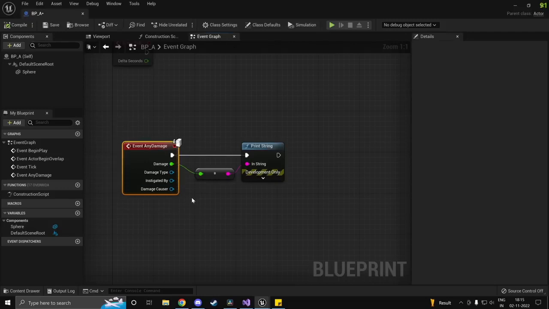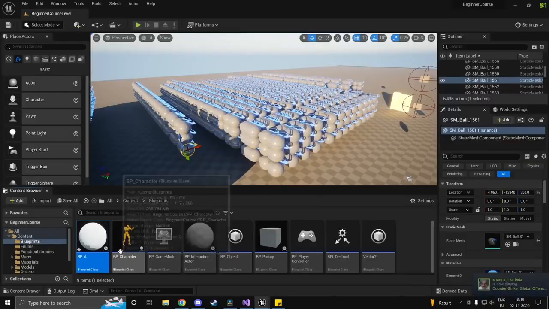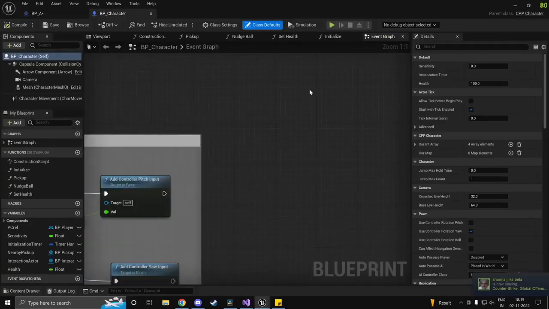Basically, that property is called blueprint authority only. What it means is that you can only call this on the server, so you cannot call this on the clients. Obviously, you don't want your players to be handling the damage and stuff. But anyways, let's go ahead and work on this logic.